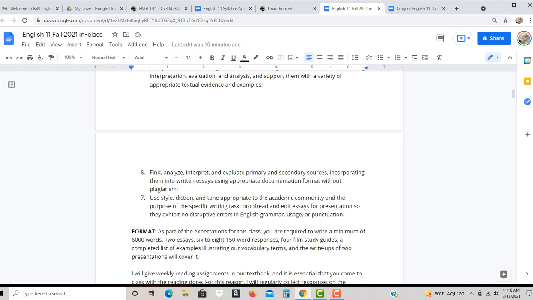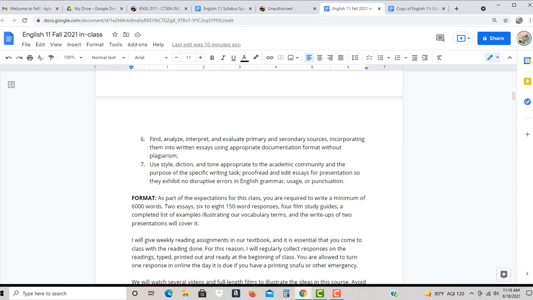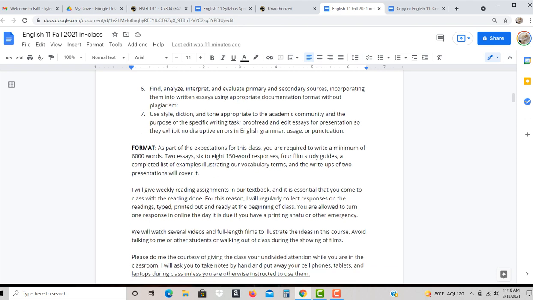Again, I push very hard for vocabulary because these terms matter. If you've ever taken my English 2 class, trust me, words matter. It is very important. That's why I do this, to get you in the habit of utilizing things correctly, not just mindlessly parroting off what someone says, but reading, analyzing it, and being able to say, I know what this word means, I understand this definition, and I'm going to use it correctly.